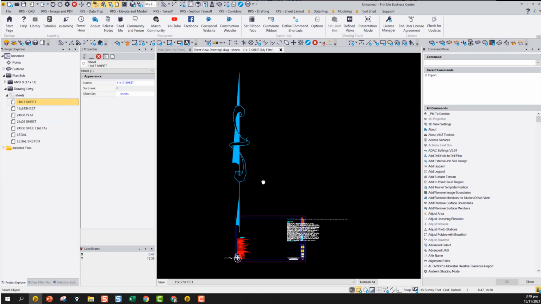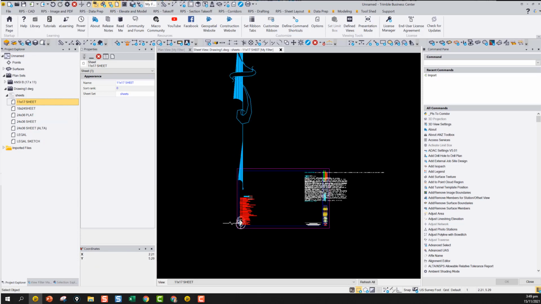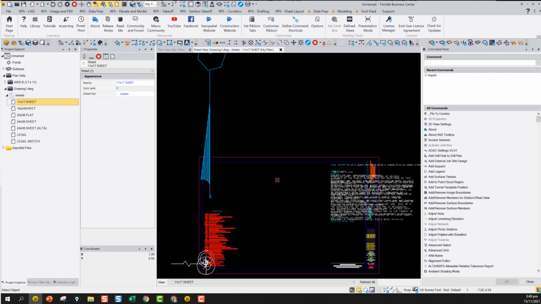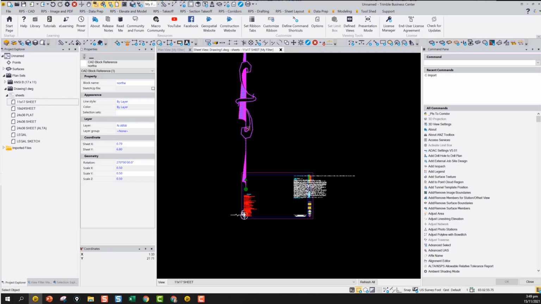But the first thing that you'll notice when you look at this file, if I look at it in AutoCAD, it doesn't look anything like this. This is TBC 5.2, and what you're seeing here is blocks that are 12 times too big. So this block here is meant to be 1/12 the size. So when you import AutoCAD DWG files into the sheet view, blocks come in 12 times too big.